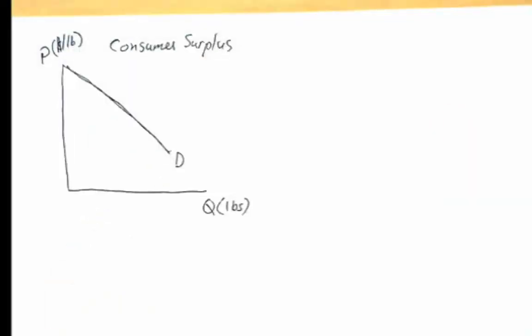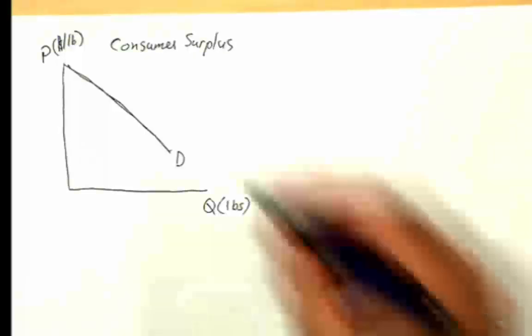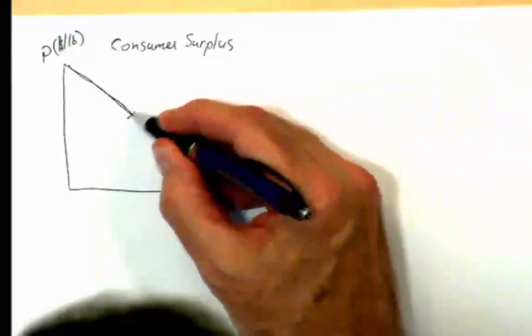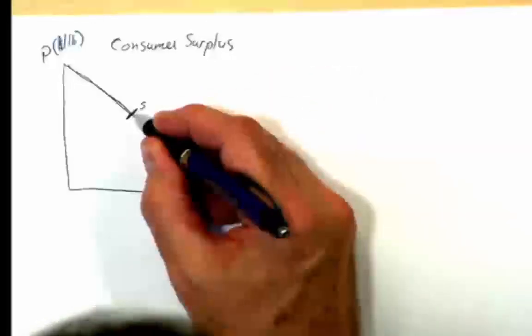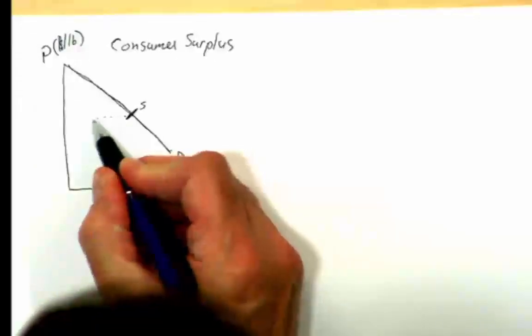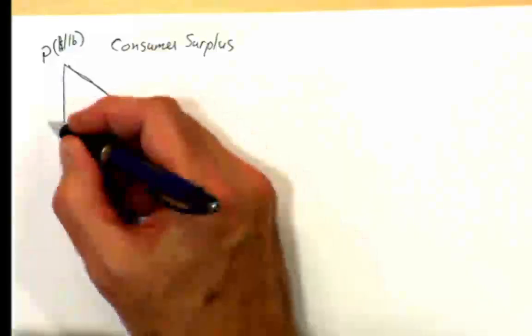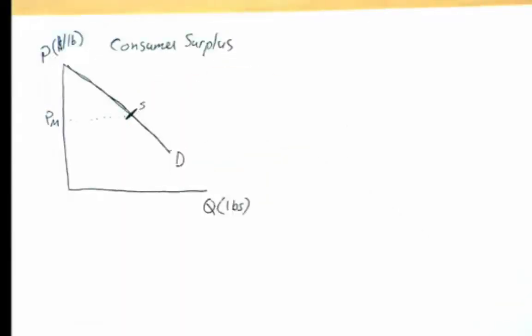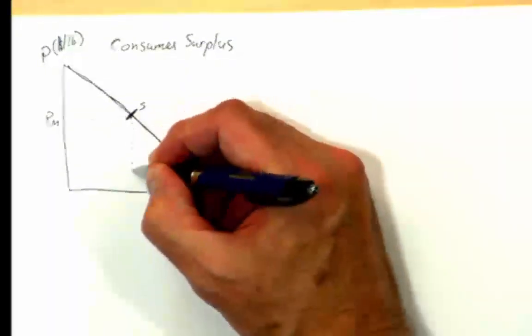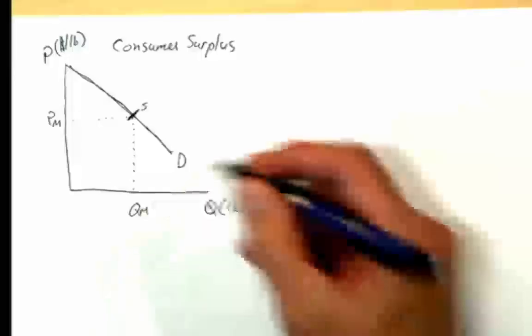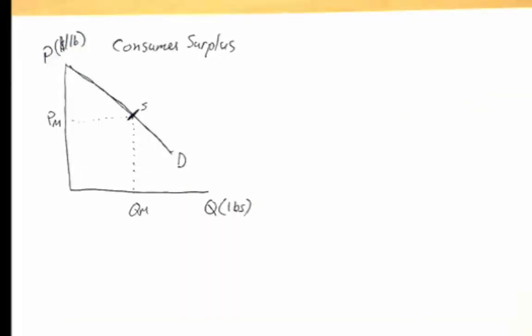Let's imagine we have a nice downward sloping demand curve like this. And for the moment, let's just imagine that the price in the market, that is where the supply curve intersects, and I'm going to underemphasize that, is right here at this particular level. So that's going to be PM, the market price. Now, the thing that the demand curve is actually telling us, which is somewhat interesting, is that all of the people who buy the product QM at the price PM are there because they're receiving some kind of a surplus as a result of those trades.